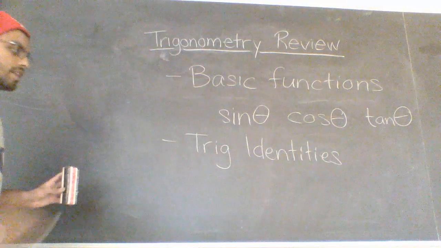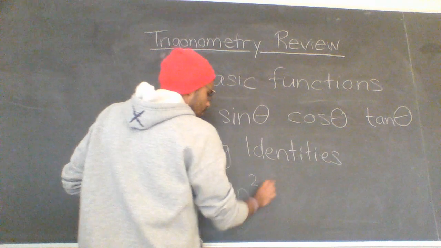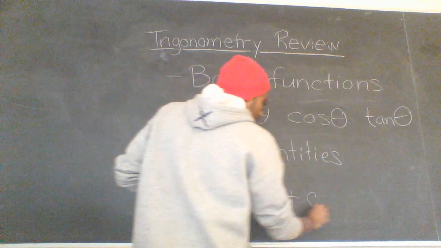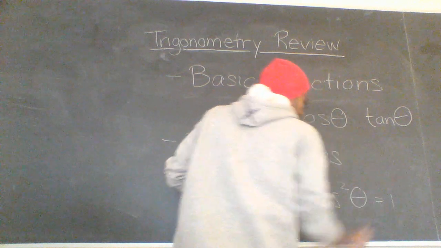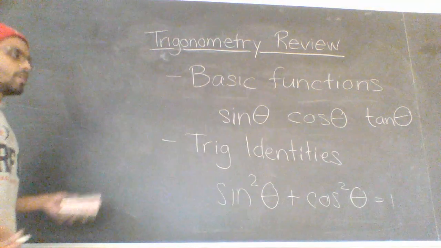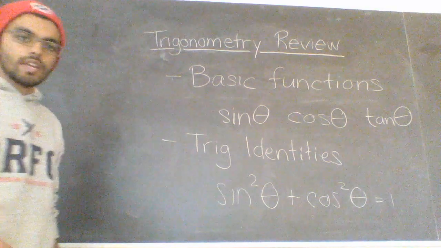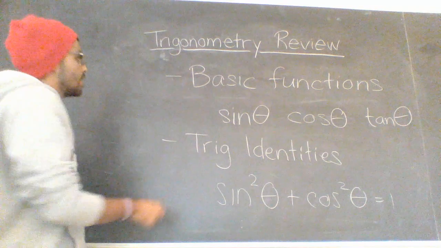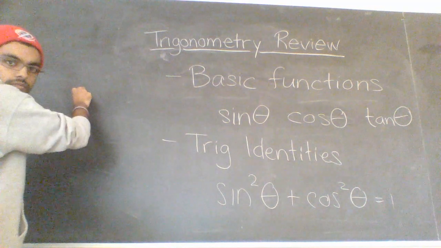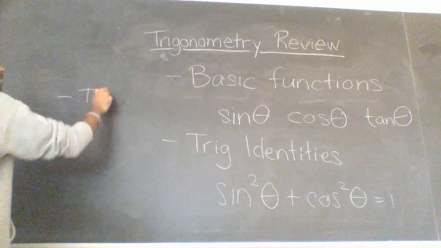You should know the trig identity. So that was just those kind of useful formulas like sine squared theta plus cosine squared theta equals 1, for example. The other one was sine theta divided by cosine theta equals tangent theta. But you know, that kind of stuff, that's trig identities. The third thing you need to know, can I fit it over here? Yes, I can. The third thing you need to know is the trig table.